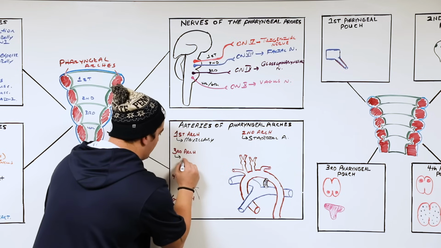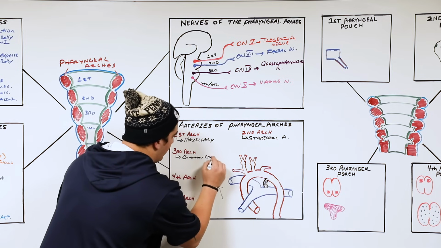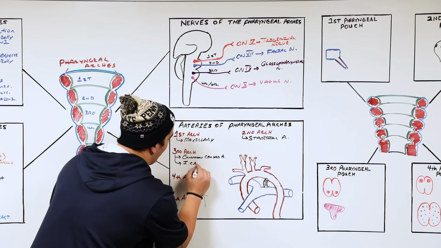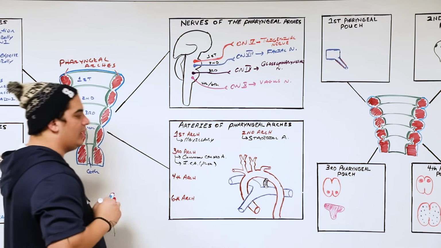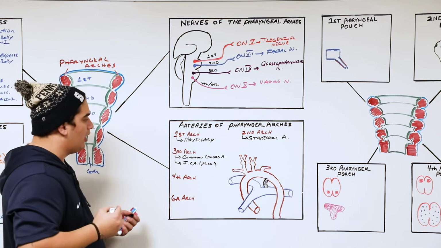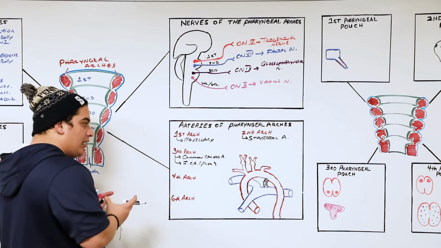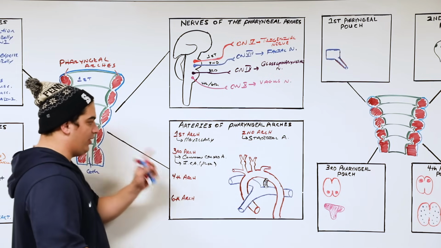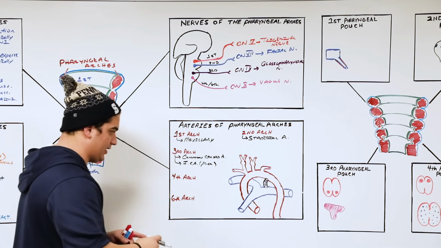So the third arch gives way to what's called the common carotid artery, as well as the internal carotid artery, but particularly the most proximal portion of the internal carotid artery. The fourth arch, you actually have the right and left of these arches, right? So you have technically a right and left first, second, third, fourth, and sixth. The fifth one, again, either doesn't develop or regresses.